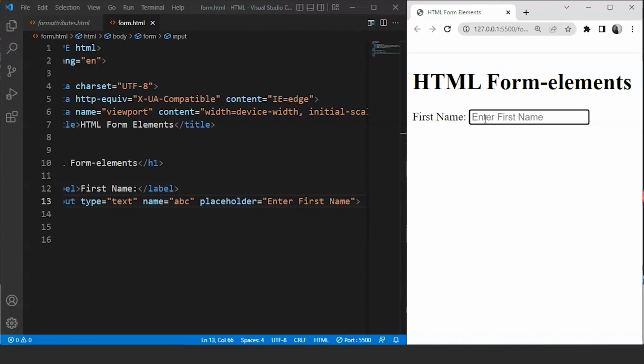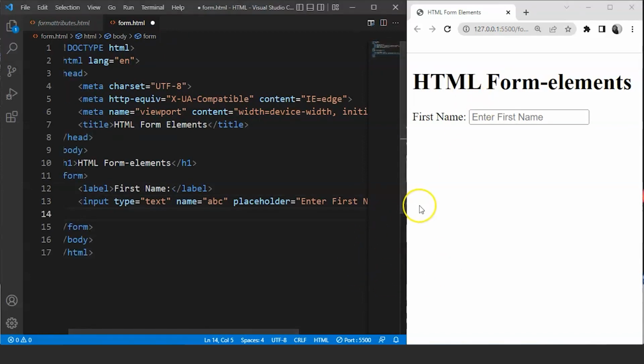The button element is the next most important element we need within a form to submit it. We can add a button to a form by two different methods. We can either use the input element for the same or we can use the button element separately. So let's go through both the methods simultaneously. We'll add two buttons over here. One is for login and the other one is for sign up. So we'll write after this input element.